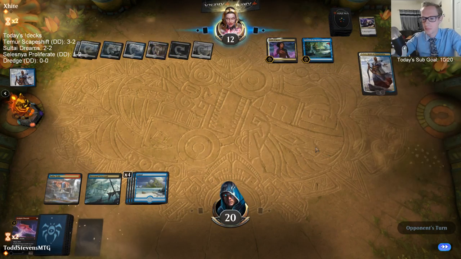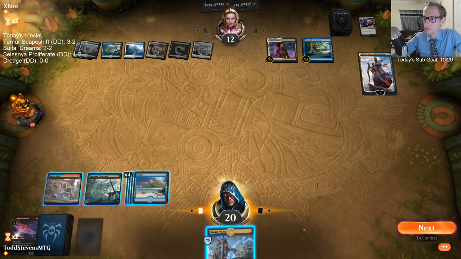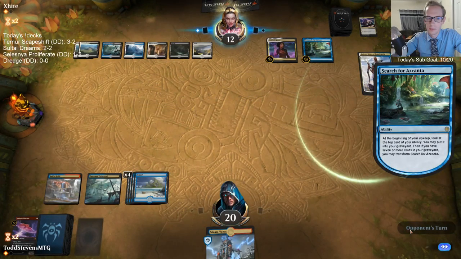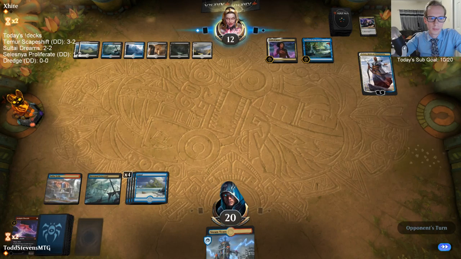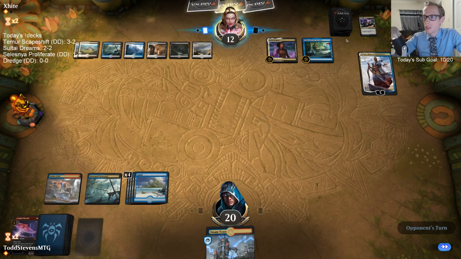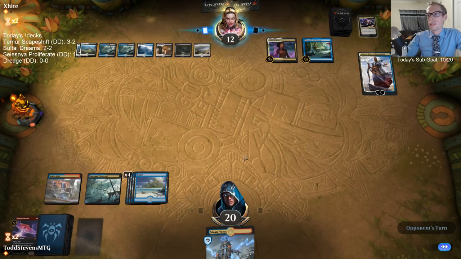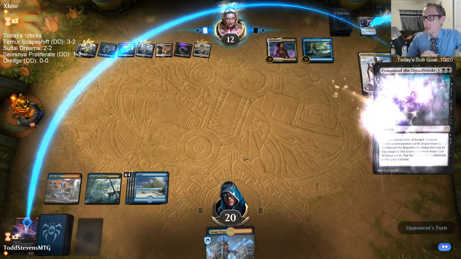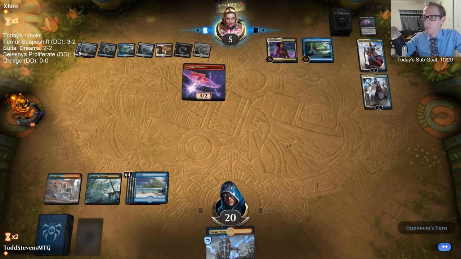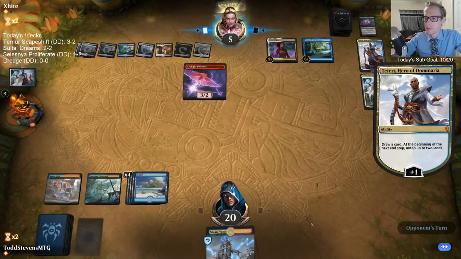Yeah, it was messed up. Earlier we played against the one Esper player that was playing Settle the Wreckage. They were playing that. Crushed us with that. And now the one Esper player playing Thought Distortion. No time for a break.